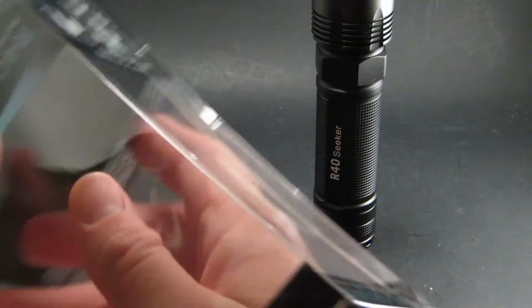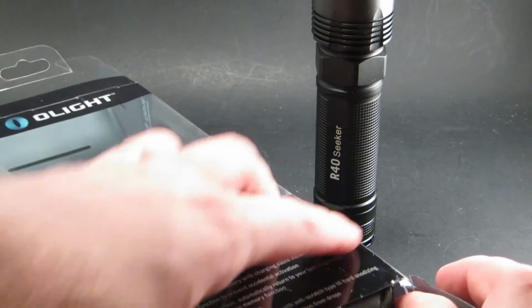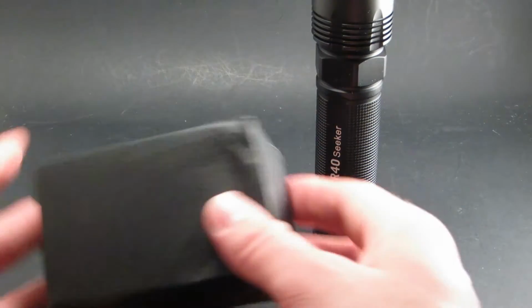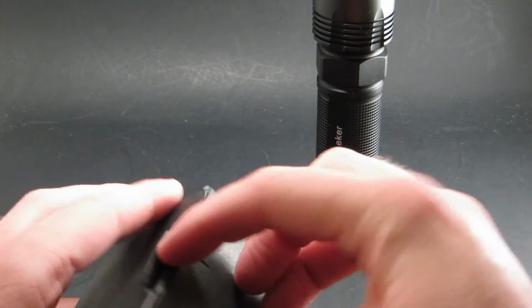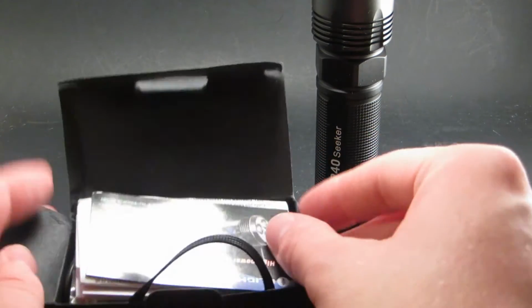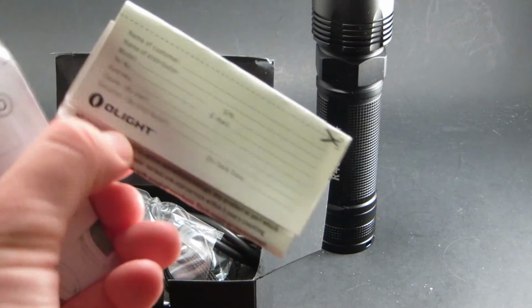And there seem to be some other goodies packed in here in a box at the bottom. It might be easier to remove from this side, so we'll try that. Here we go. Let's see in this nice little black box what goodies we have in here. Alright, we have some Olight flyers advertising some other lights, more of the same there, and what appears to be a warranty card.